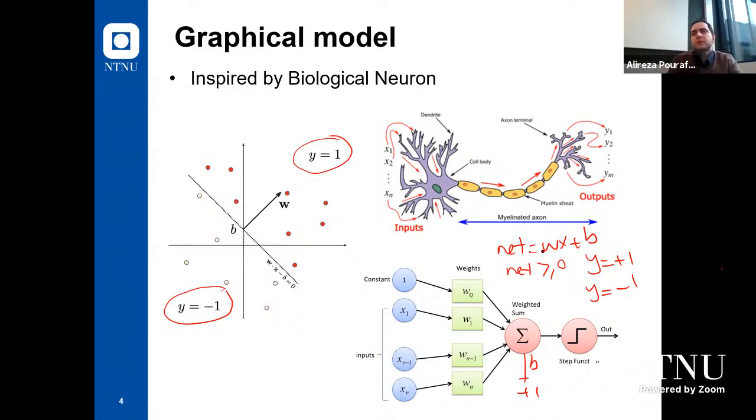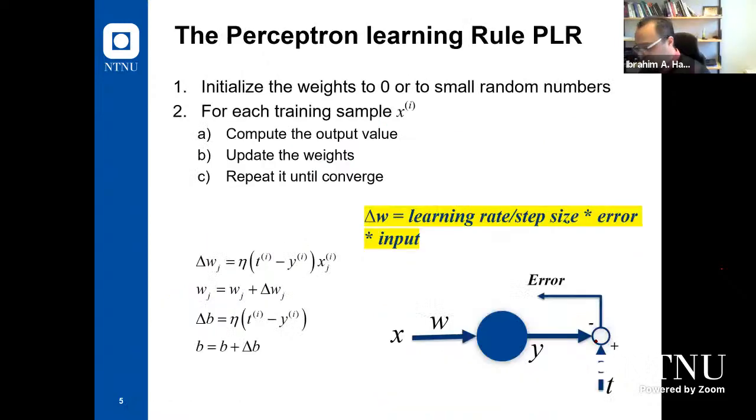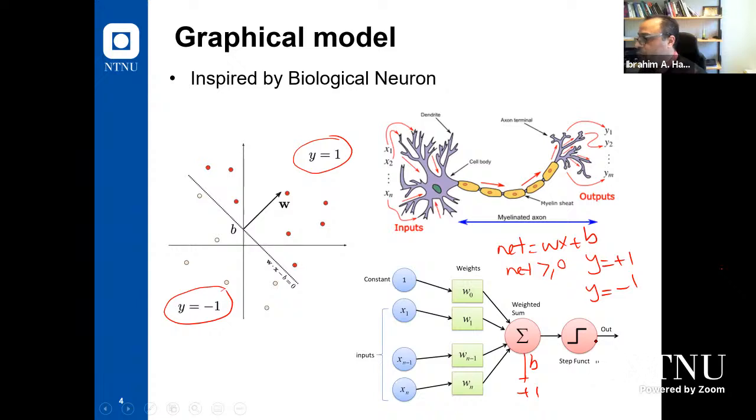The model is considered linear, and the step function is the only non-linearity in this model. The whole perceptron model that we see here is a linear system. In fact, you can use a step function, you can use a sigmoid function, right? So it's up to you to select. This is also non-linear, the sigmoid function, isn't it? Yes, and here we have a step function.